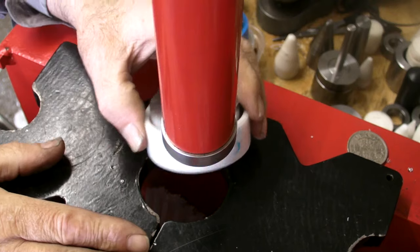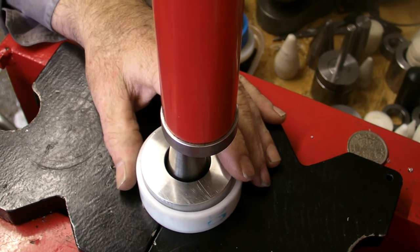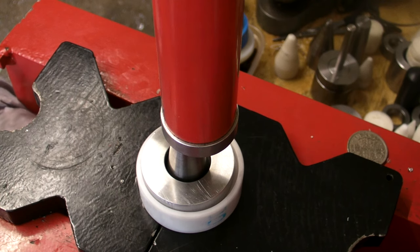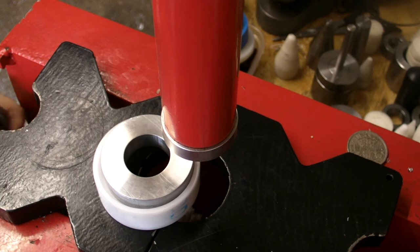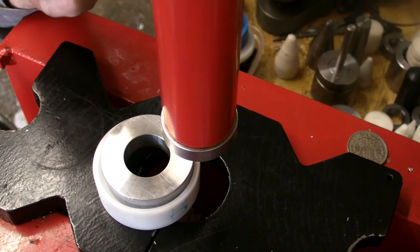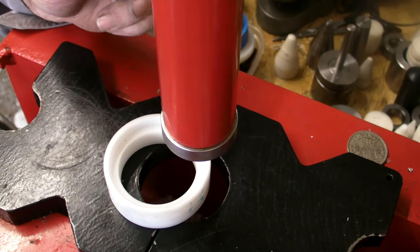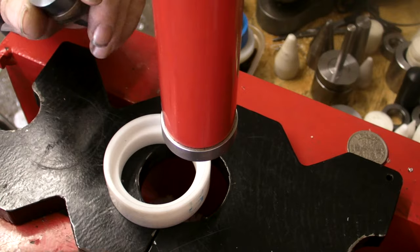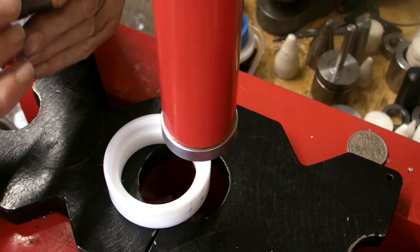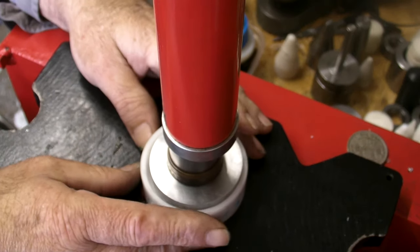That's jammed on. Not a problem. You flip it over. You hold it from underneath. And you just release your cone and your ring. Well, cuff, really. Spacer number 3 finished. Now that's a much better fit. And we're ready to push through.